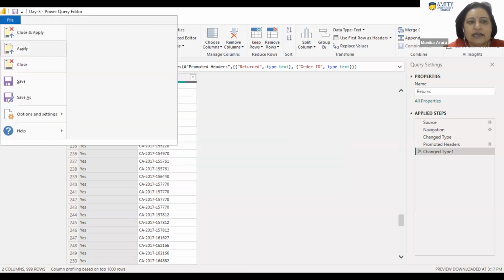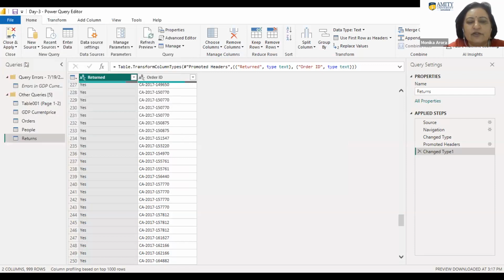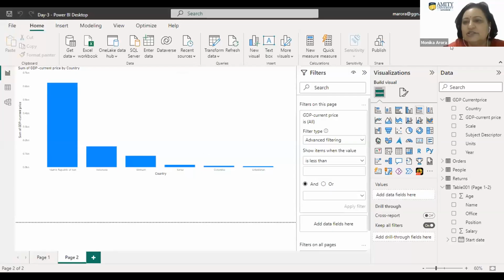So I want to close it because I have already made the changes. Right. So now I can move on, because this is the pop-up screen which you can see.